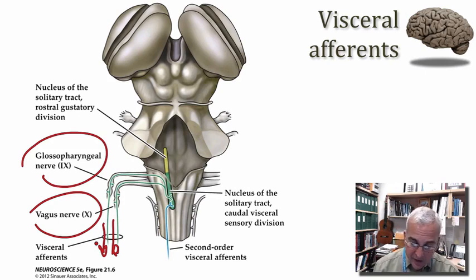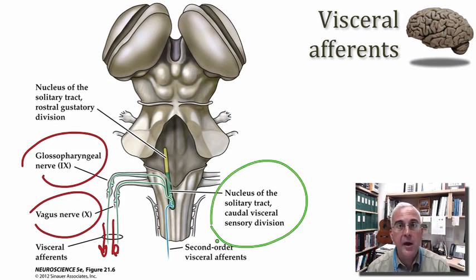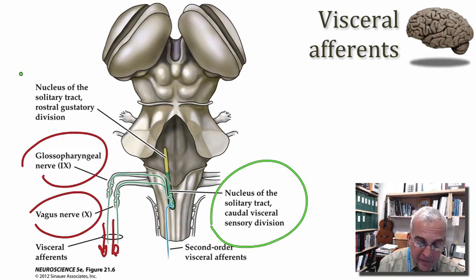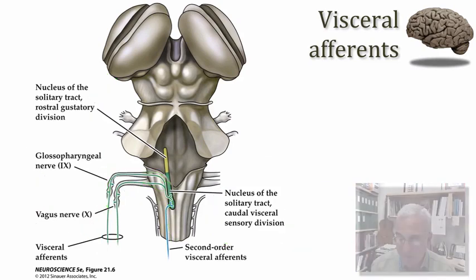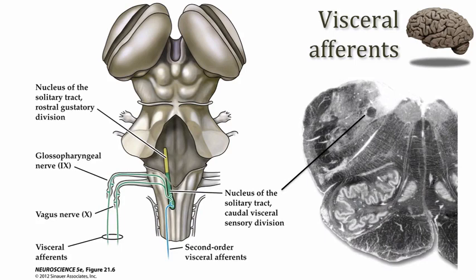So, as I mentioned, an important integrator of this incoming information is this nucleus of the solitary tract. And we've already talked about this nucleus when we talked about our gustatory system. As you'll recall, this nucleus really has two principal divisions to it. There's a rostral division, which is receiving this incoming special visceral sensory information about taste. And then there's a caudal division, and that's the part that I want to focus on here. It's this caudal division that's receiving this input from these cranial nerves and from collaterals of our anterolateral system. So this nucleus of the solitary tract then is really a key center that integrates incoming visceral sensory signals. So just to give you a view in a brainstem cross-section, this nucleus is really quite distinct.